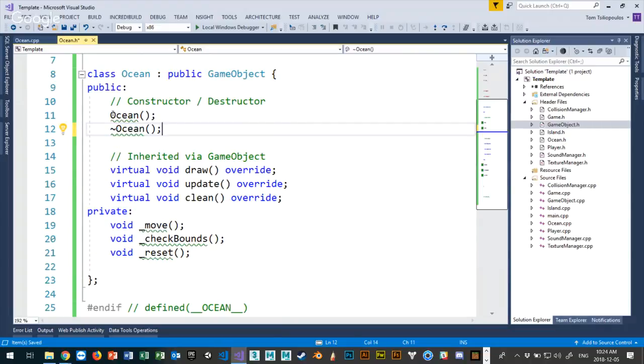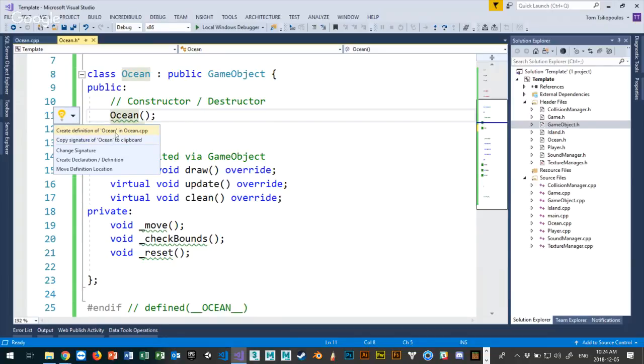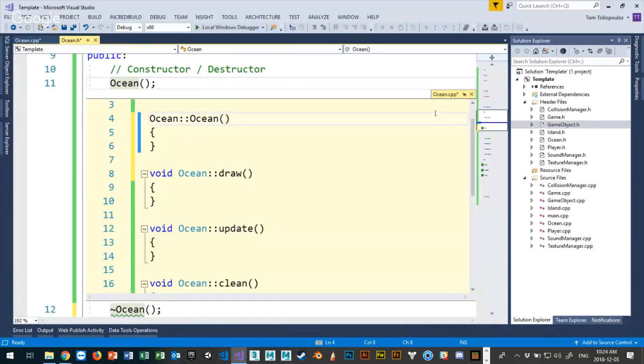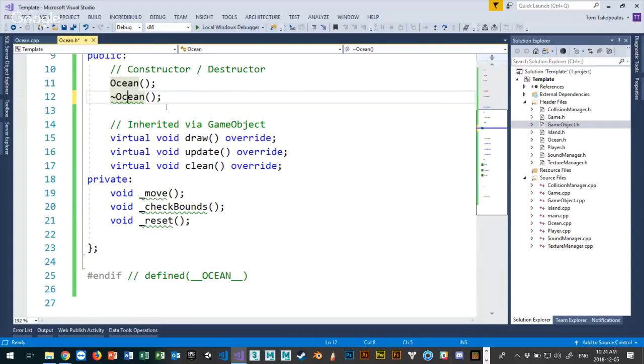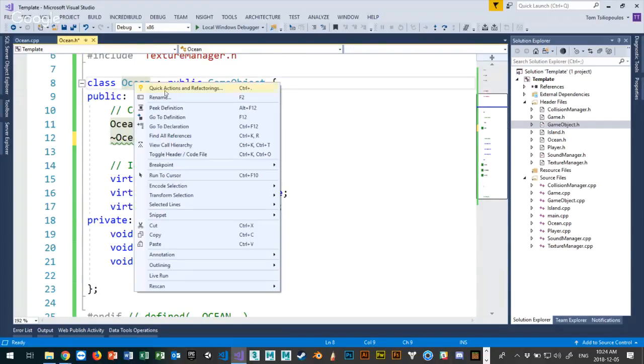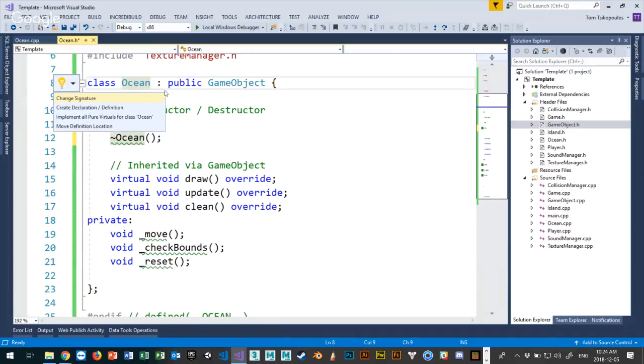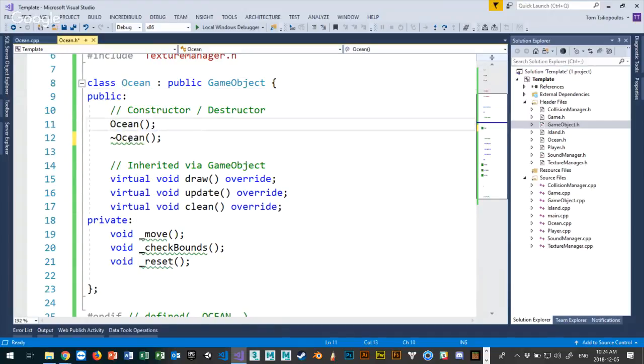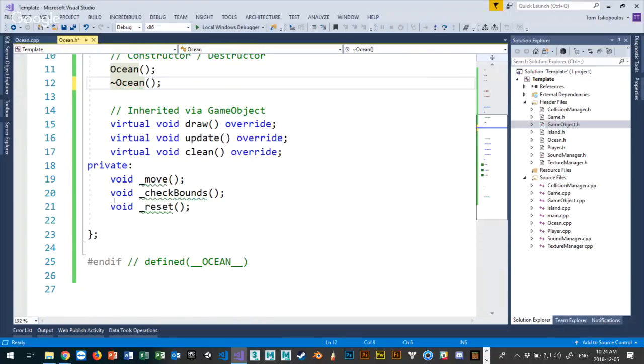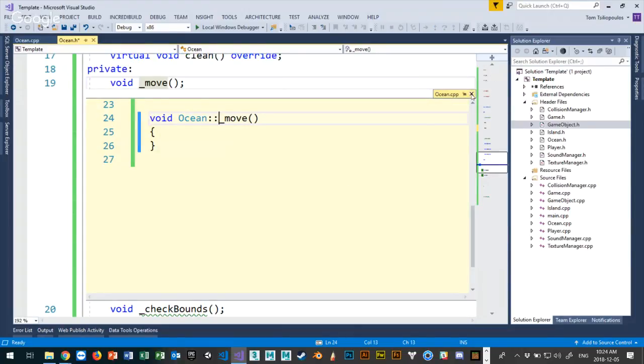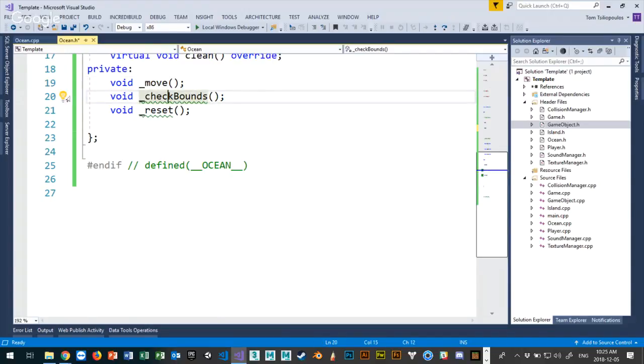Now, with all this, I can simply go on the method itself and click on create definition for each one of these things and create the definition quickly by using my refactoring. It would be nice if we could select all the other ones too, but it doesn't quite do that. You have to do them all by itself. So for example, if I click on this, click on the little light bulb and go create definition, it'll do it all for you, each one. I don't have to do that myself. It just does it all for me, thank God.